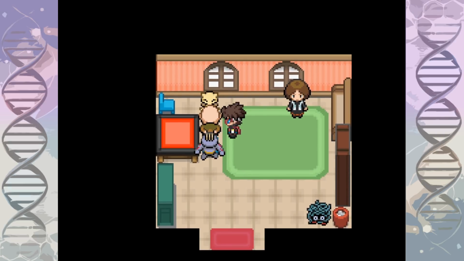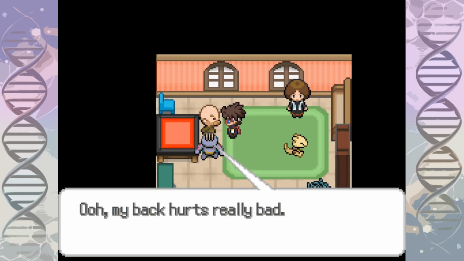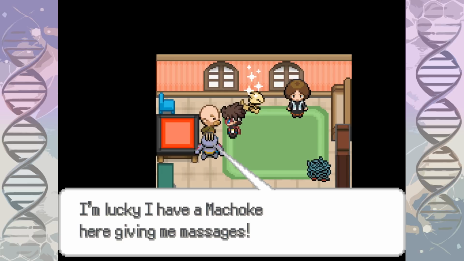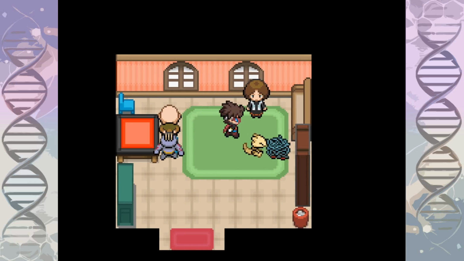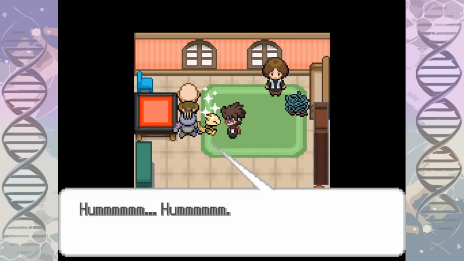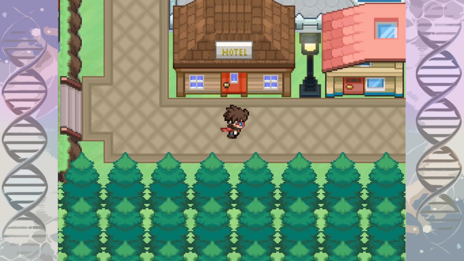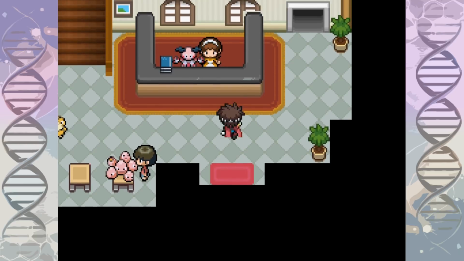Alright, ooh. Whoa! Okay. Oh, my back hurts really bad. I'm lucky I have a Machop here giving me a massage. Okay, lucky you. That was kind of cool. Alright, let's go to the right side. Got a hotel. Okay, let's see what side quests we can pick up.